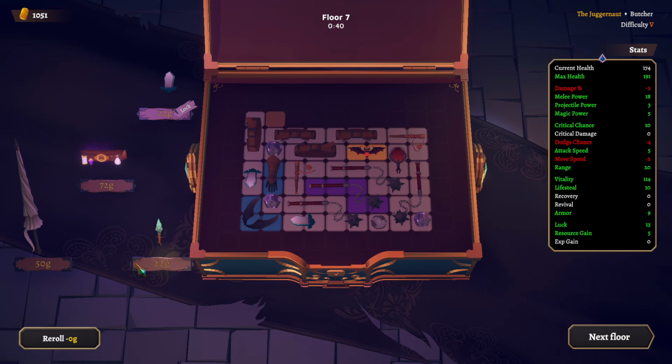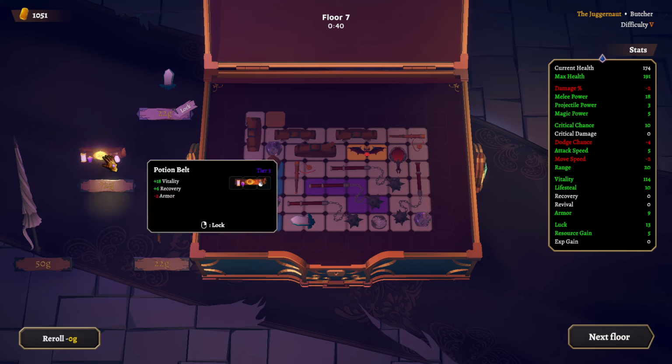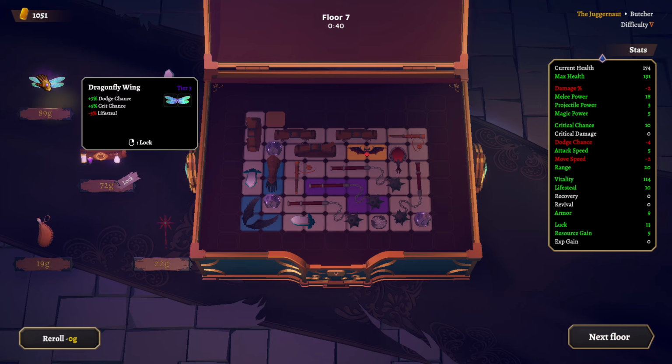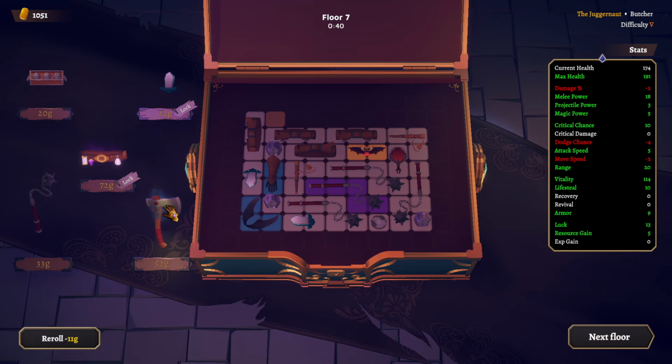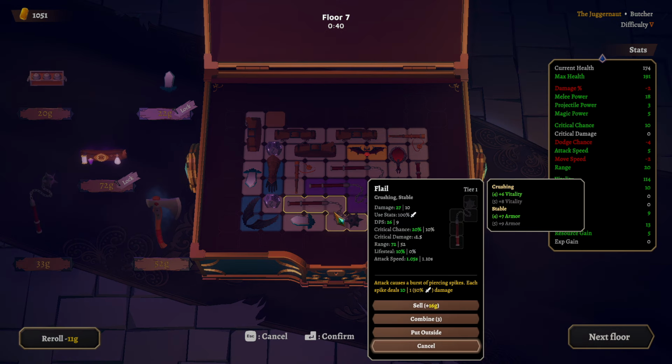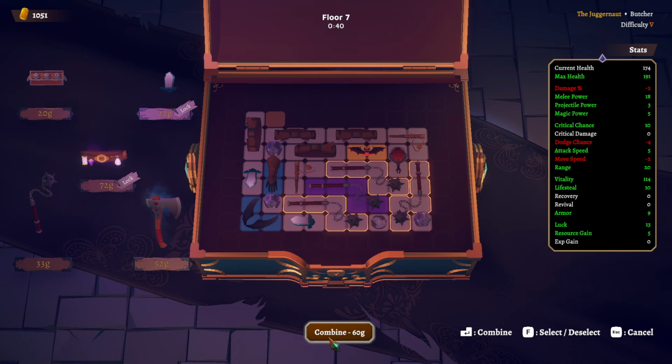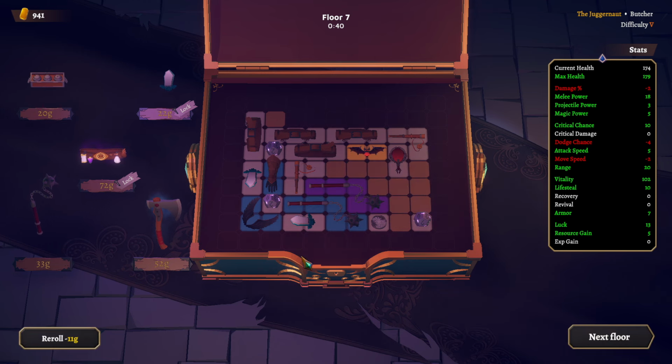Grab that one first because vitality is really good. Probably going to snag that. That's a lot of vitality. What is this one again? Lifesteal down. No, I like lifesteal. Oh, hold up. I forgot about the combine feature. Do I have 3? Hold on. $60? Oh, that's cool. Now I am down a weapon. Tragic. But, bright side.